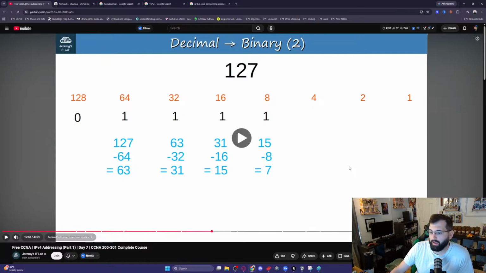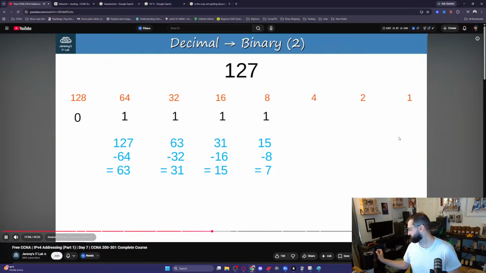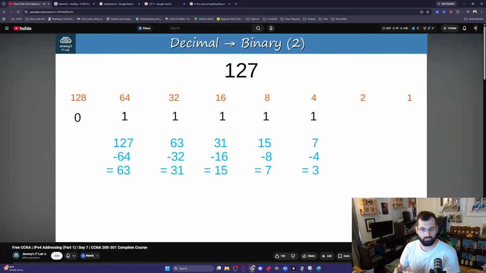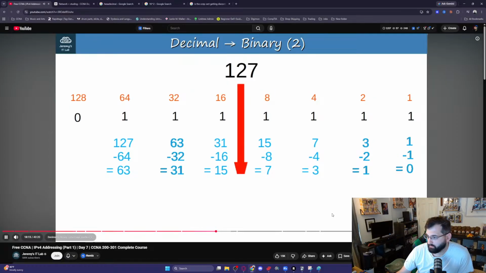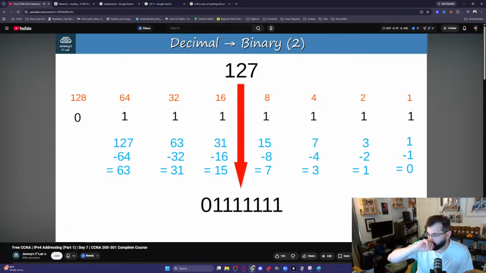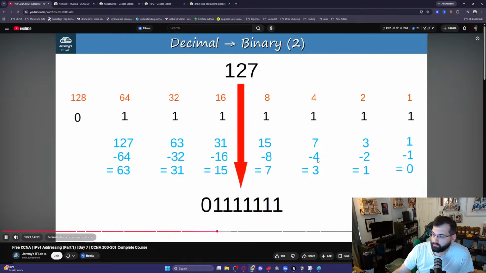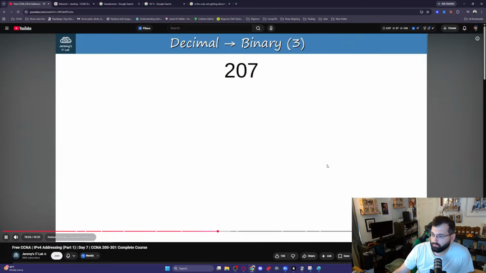Yes, and then you keep adding. What I would do is just add these together until I got this number. I wouldn't do the subtraction because we've just demonstrated that I'm bad at subtraction. And write a 1 under 8. You're left with 7, so subtract 4 from 7. You get 3, and write a 1 under 4. Subtract 2 from 3 and write a 1 under 2. Finally, subtract 1 from 1 and you're left with 0. There's our answer. Decimal 127 in binary is 01111111. Let's do one more example of decimal to binary conversion.